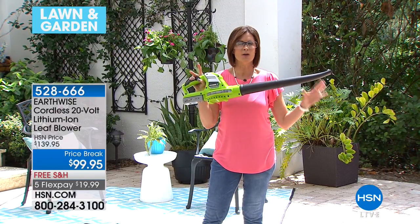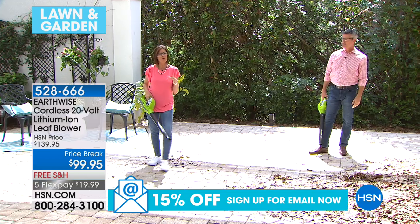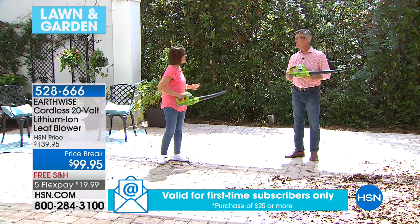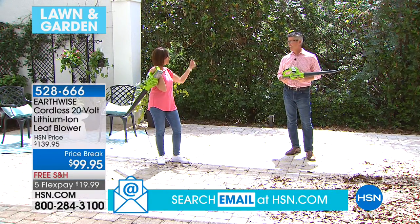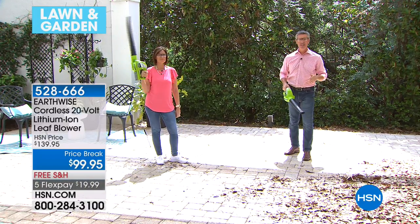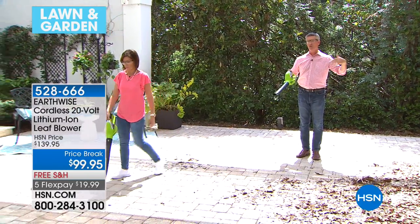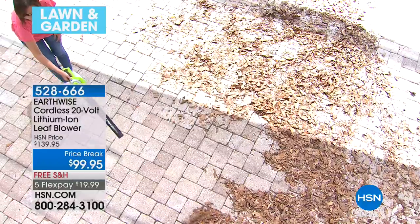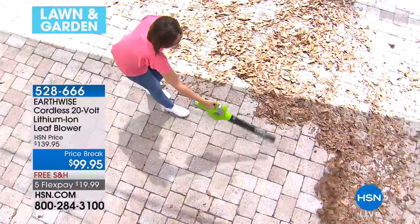We have final quantities for the season — only about 440 of these and we're counting them down right now. If you're thinking about it, get it home and try it. Having a leaf blower saves you so much time and effort, makes everything look nice. If I never have to pick up a broom again, I'm good with that. This is really for someone who's just used to sweeping — maybe it's that back deck. So many homes have a beautiful wooden deck and you just want to use the blower to clear it every single day.